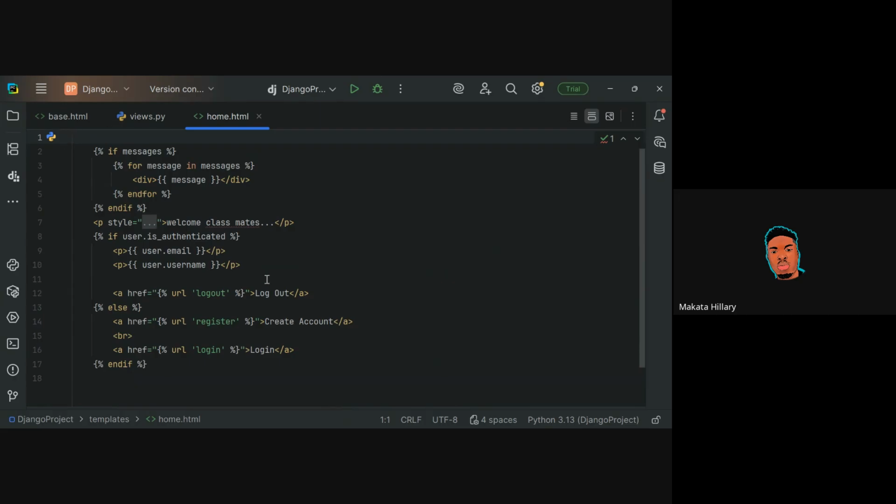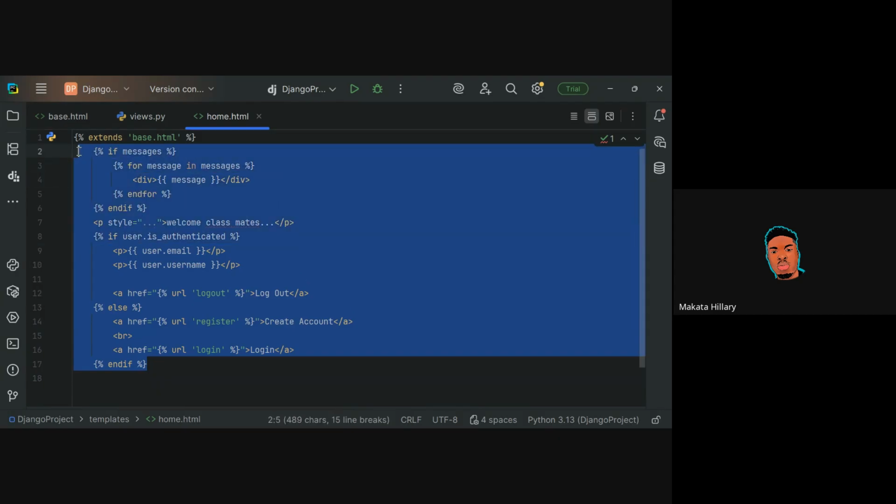And to do that, how are we going to do this? We just first call our filter, extends base.html. We just extended that base. We just made this page inherit that base. And then if we run this page, it will go ahead and display for us the content of our base without displaying all this information here.